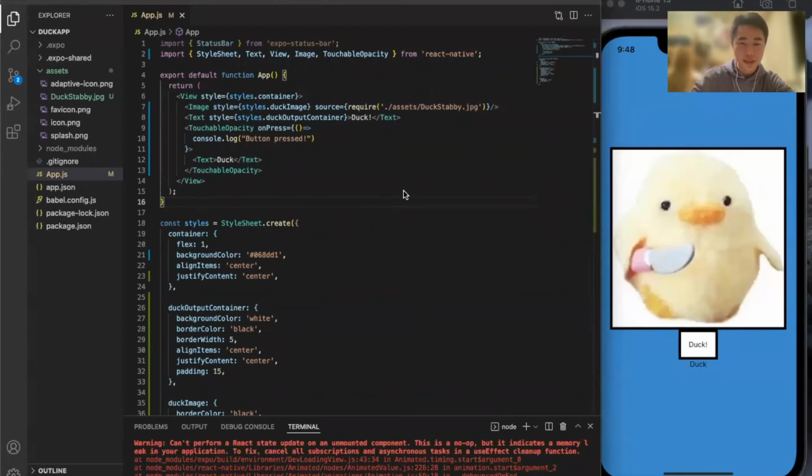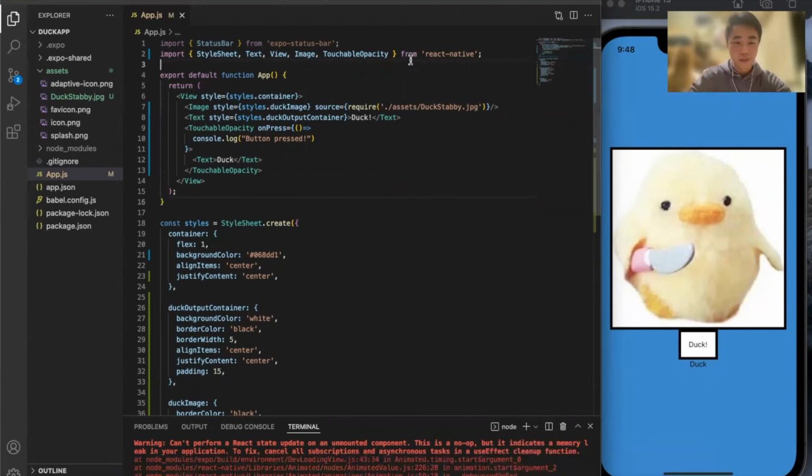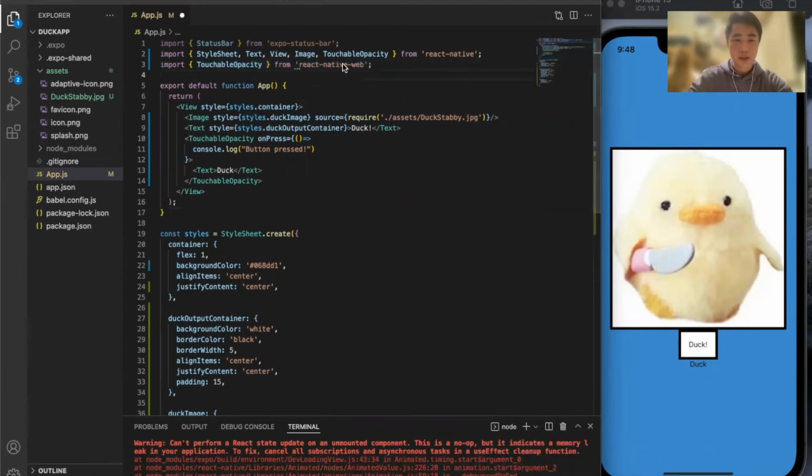Okay, sorry about that. I figured out the issue. Before, it said import touchable opacity from React Native Web, but in reality, we're not using React Native Web.